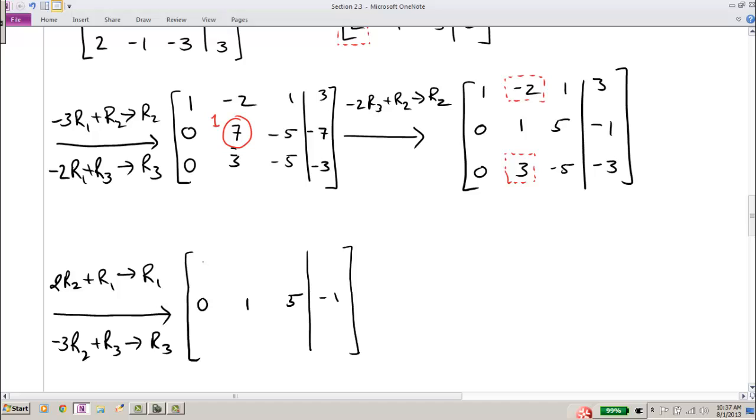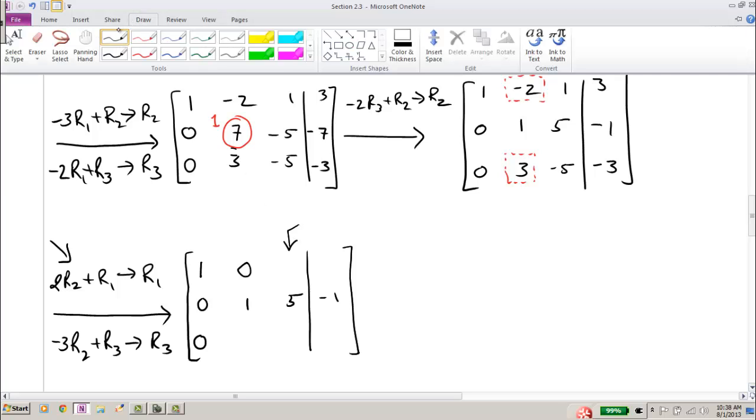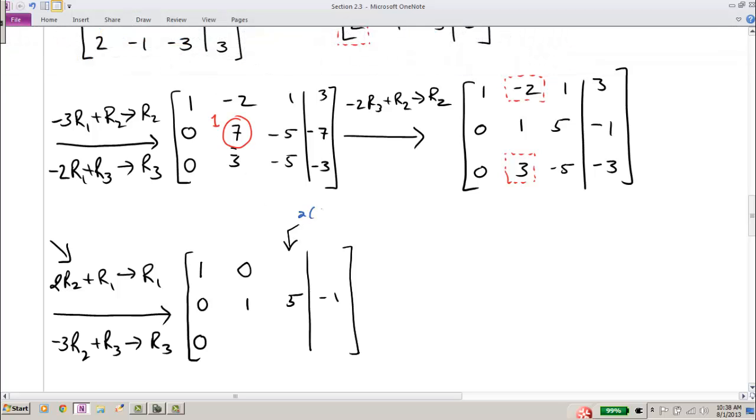We know that column 1 is not going to be changed in this process because of how we're going about it, so we can actually put those entries in. And we know that this is going to zero out. That's how we chose this row operation right here. Now 2 times the element in row 2 to get that third entry here, 2 times 5 plus the element that is in row 1. So that would give us 11.